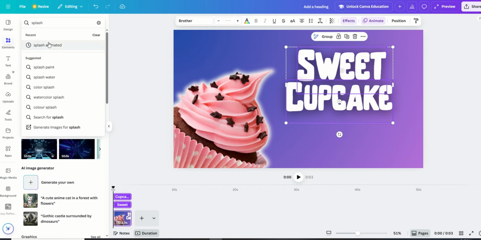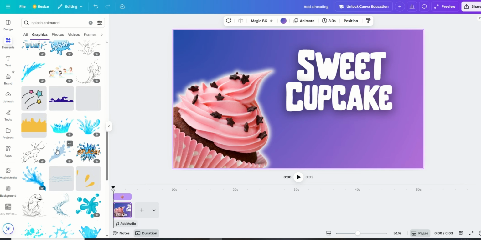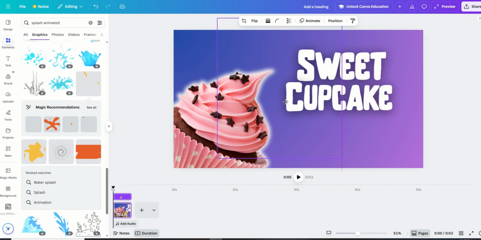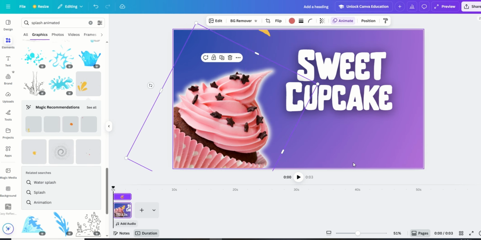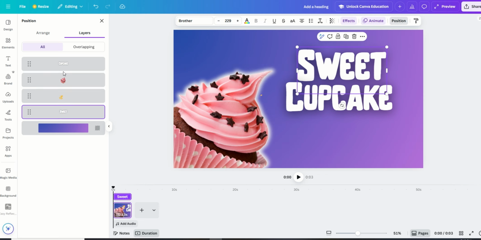We're gonna give it a fill of white. Then what we're gonna do is go for animations. Then we're gonna go for layers, and we're gonna send this sticker to the back of the cupcake and the text box.